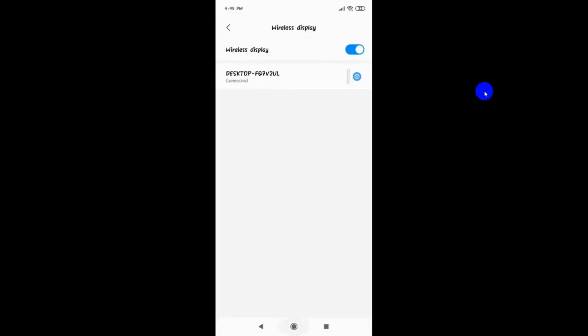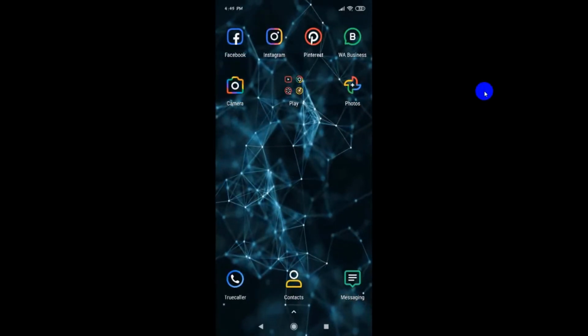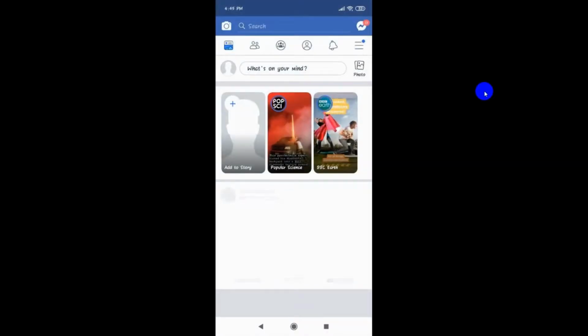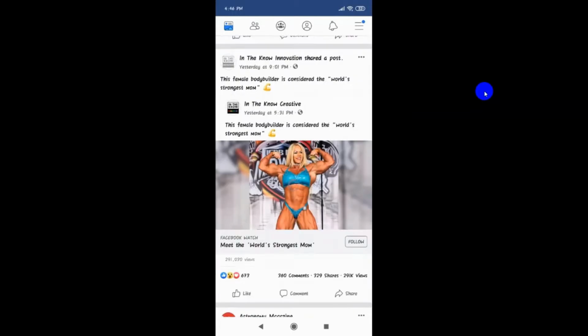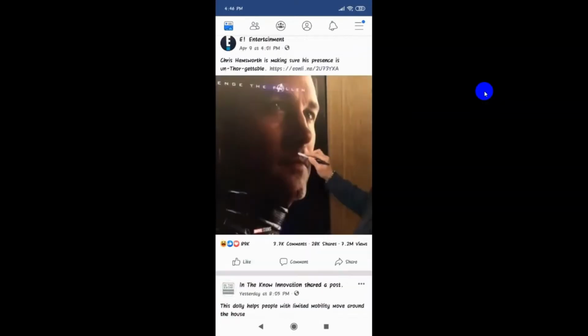Your smartphone will search for nearby screencasting devices. Just connect to the device you want, and you will be able to see your smartphone or device getting mirrored onto your other smart device. You just have to make sure your smartphone and smart device are connected to the same Wi-Fi router. You may face some glitches in between, but it will be pretty smooth while you don't touch your device.